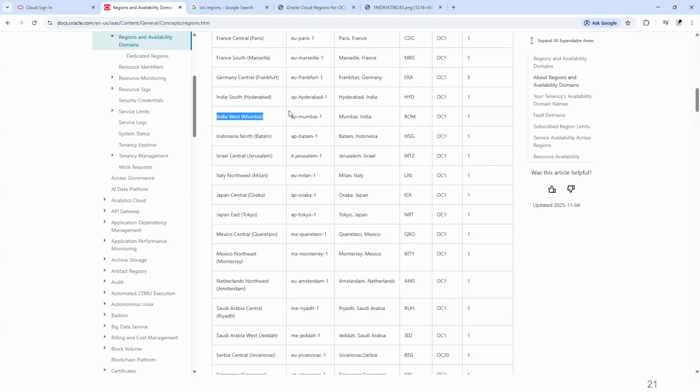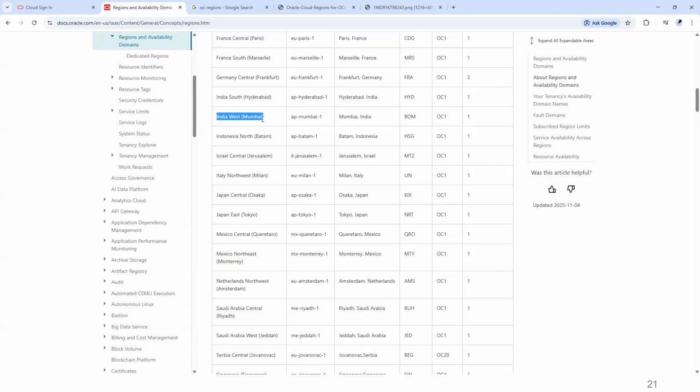Why? Because all the users are very near to this data center, so there will be less traffic. Okay, so that's the second thing.